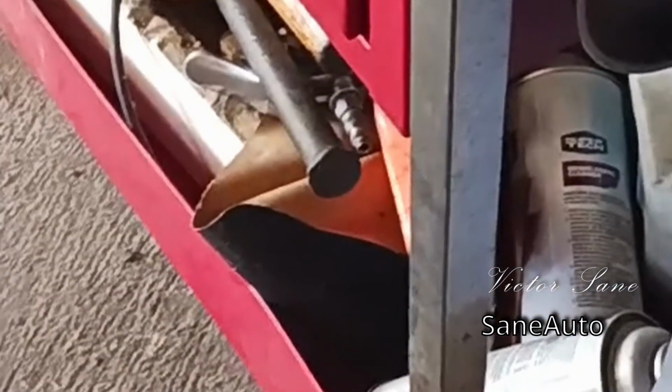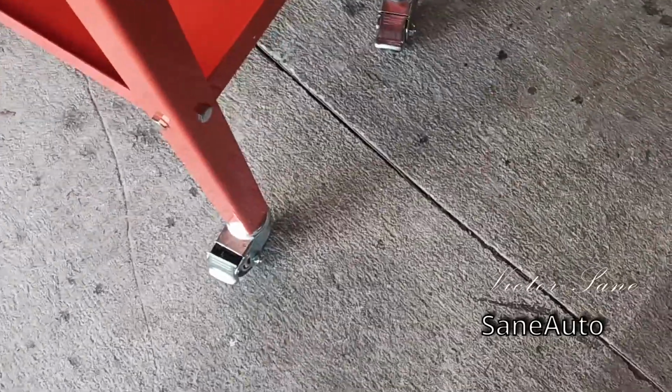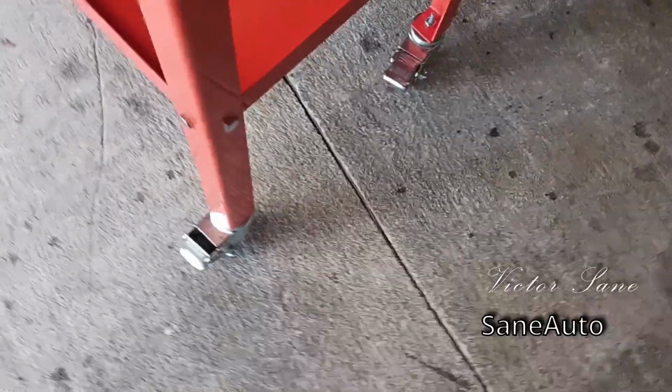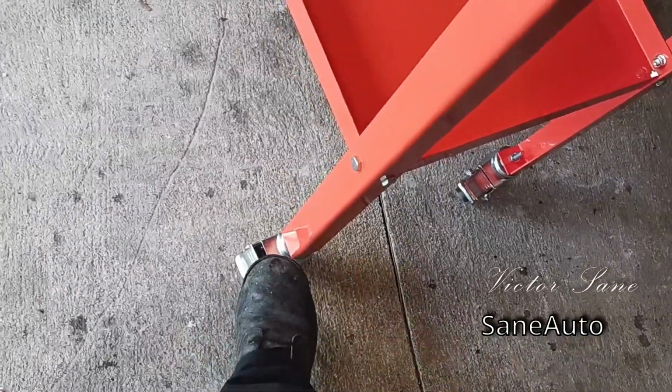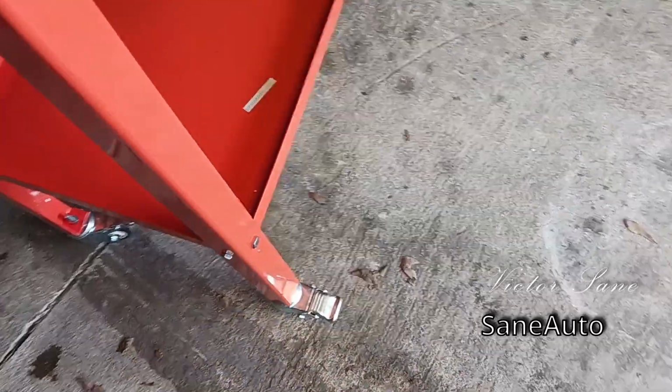Then you have the locking wheels, and if you look on my tool cart over here, it's got different locks. Yes, you can work them with your feet, but they don't work as well, and you can see it kind of flex in and out from the center when you're trying to work the thing, and it doesn't click lock or anything. It kind of locks. These right here, it clicks and you know it's locked, and it's really stout. That wheel is not turning. You have to slide it across the floor for anything to happen. And yes, you can dislodge it with your foot. So they both lock and unlock with foot action, no bending over.